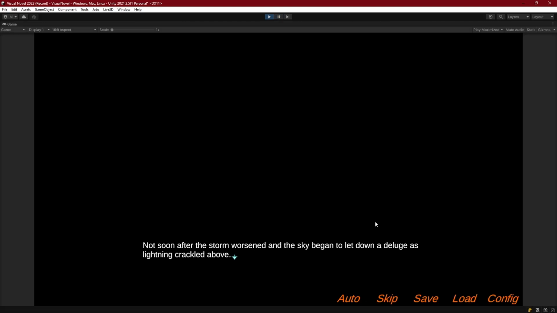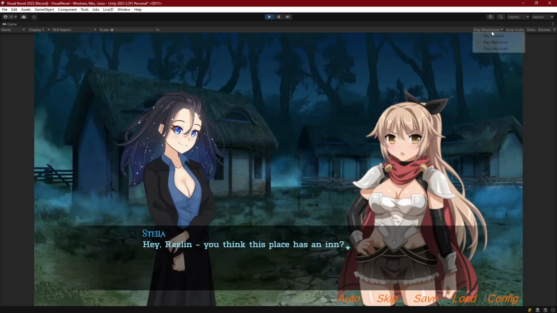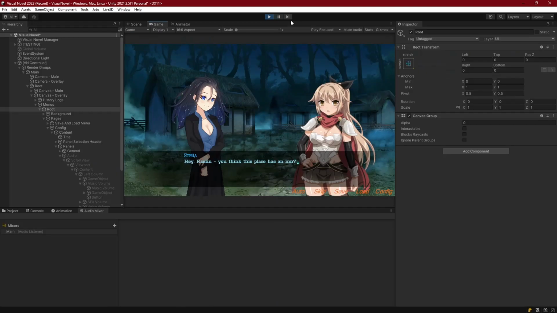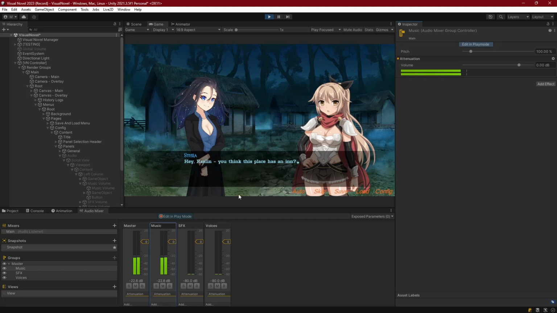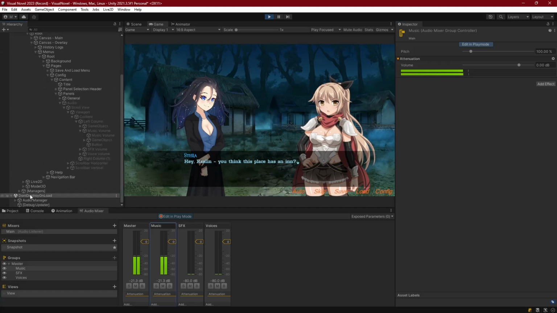So, here we are, let's get to the part where we have music rolling in the background. I'm going to set that to play focused so I can get it minimized and running, and now let's look at the main mixer. So the music, if I go ahead and edit in play mode, then I can change the volume here. You can see that the volume is starting at 0. If you look at an audio source in the screen, then what you would have is a volume that is running from 0 to 1.